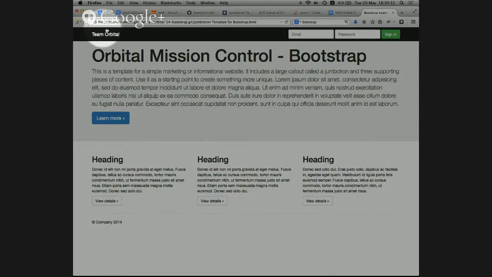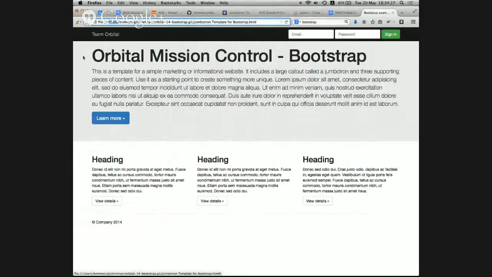So file always means that you're looking at the local file on this computer. This particular file is located in this path. If you're on a Windows computer, it'll say something like C drive slash blah blah blah. So if you downloaded it in the right place, perhaps it just works. That's good.